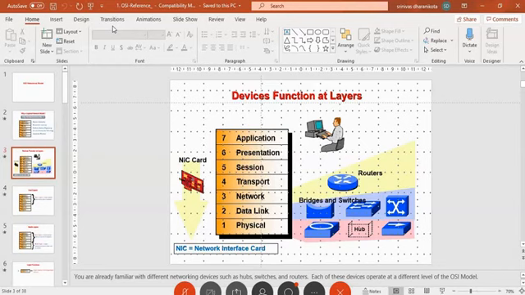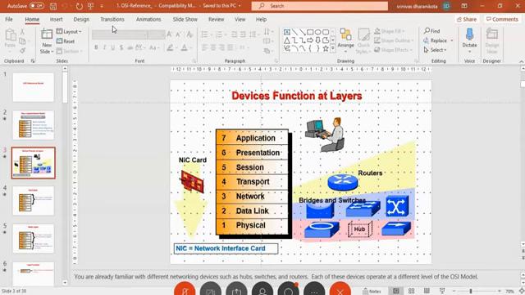The third one is the network layer. It purely works on IP, Internet Protocol, whereas layer 2 works on MAC address, media access control, which we will see down the line. Layer 3 purely works on IP packets. The routers route the packets, whereas switches switch the packets but do not route them. But again, there are layer 3 switches as well, which route the packets too.